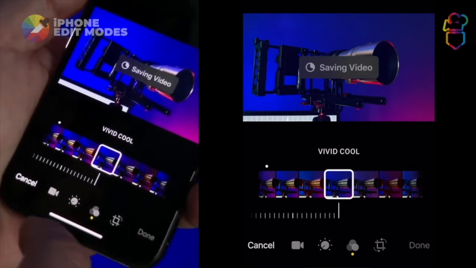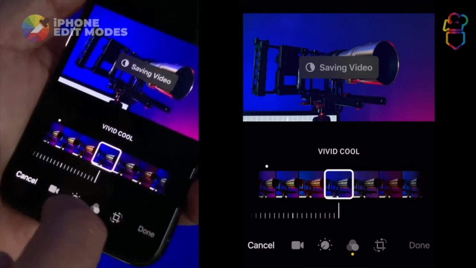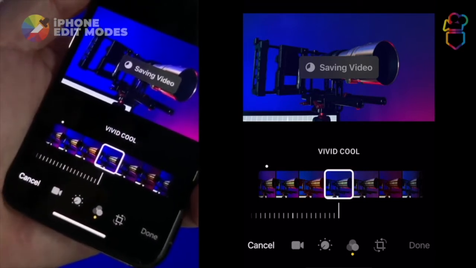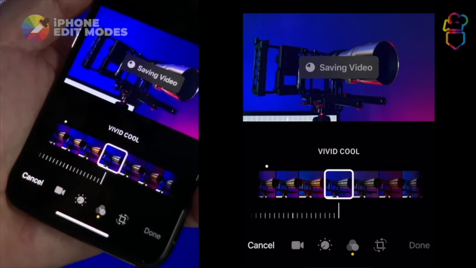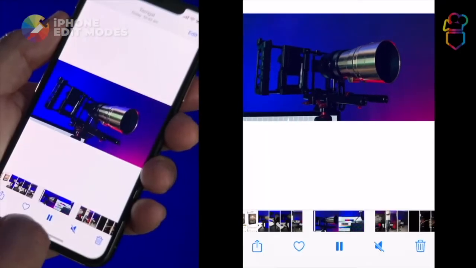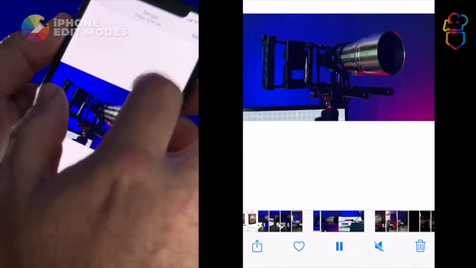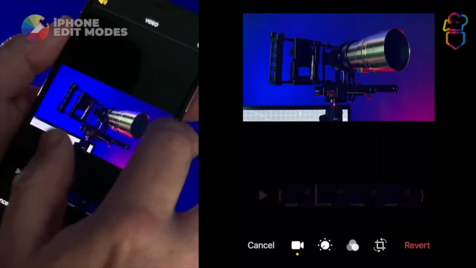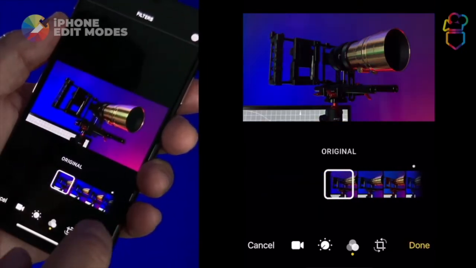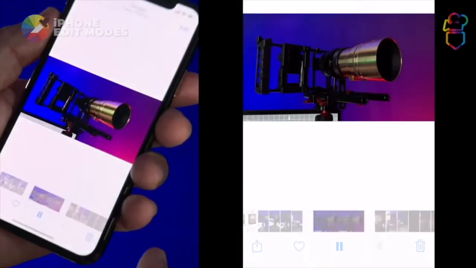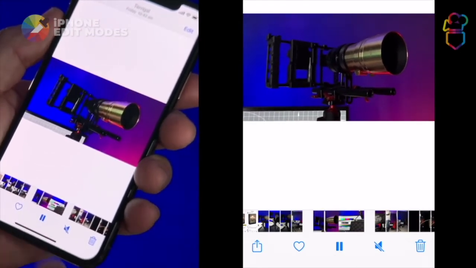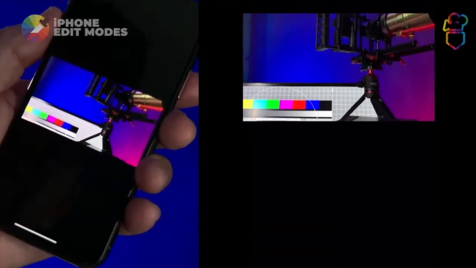So if you happen to click done, saving the video now with that filter on there, if we hop out of that file as soon as it's finished saving, any second now, and go back into it again, we can go back to that filter. It brings up Vivid Cool, and we can take it off if we want to and still save it. So using filters on your phone is a great way to get an effect or a look, and it's non-destructive information. Great tip to know.